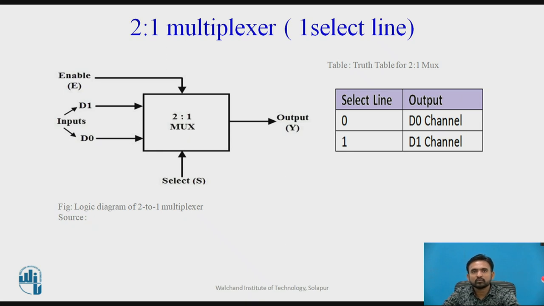Here I have an example of 2 as 1 multiplexer, 1 select line is control signal. And I have a block diagram of this 2 as 1 multiplexer here. 2 is nothing but 2 input channels D0 and D1. And output we have written as Y. And for each combinational multiplexer circuit, we require enabled line. That is also called as strobe line. And the select line is 1 because the combination of number of select inputs are either 0 or 1. That decides with the help of 2 to the power n. Here the select input is 1, so 2 to the power 1 is nothing but 2. Possible combinational inputs are 2. The 2 combinational inputs are either 0 or 1.